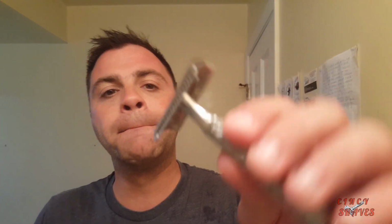All right, I'm going to hop in the shower, and then I'm going to get into the shave. I can't wait to try this new razor. Looking forward to this shave. I'm using the Long Feng.